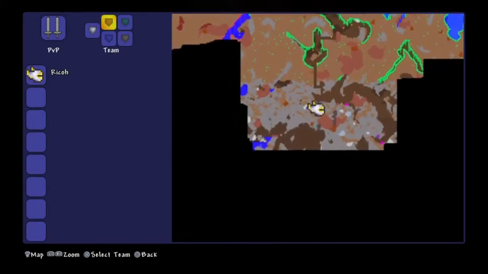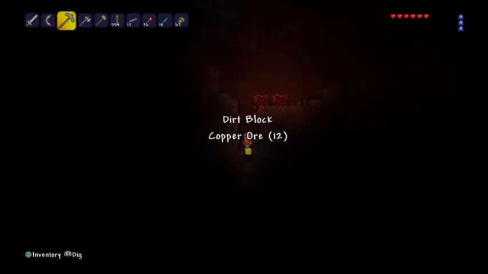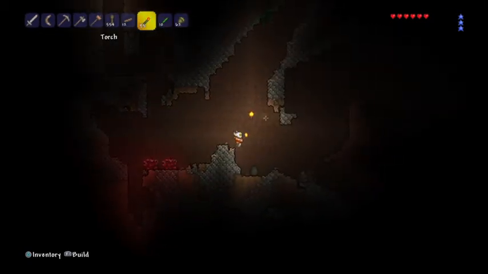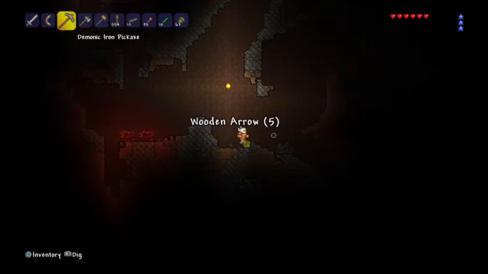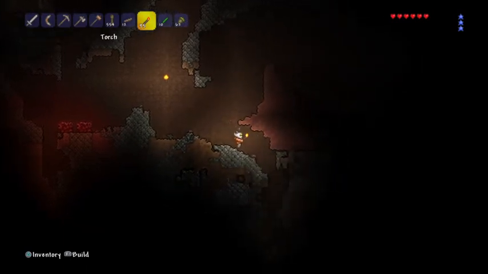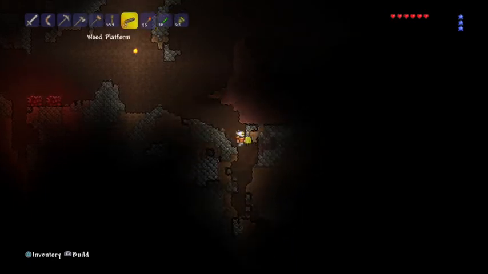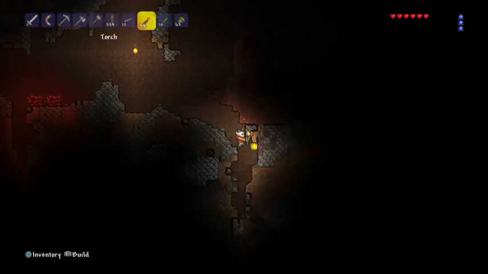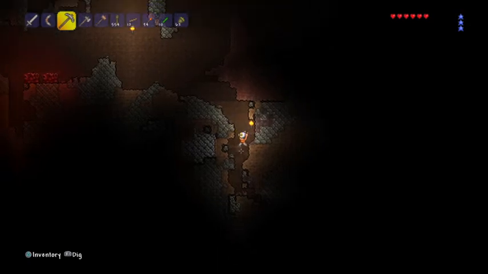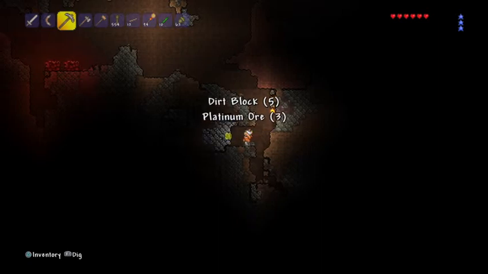And again, checking for red squares. This is a pretty big cavern that arcs over to the right, so let's jump out of here and grab our torch and see what we can see. There's some ore down there, might as well grab it. Is that silver? Platinum. Ooh, nice.